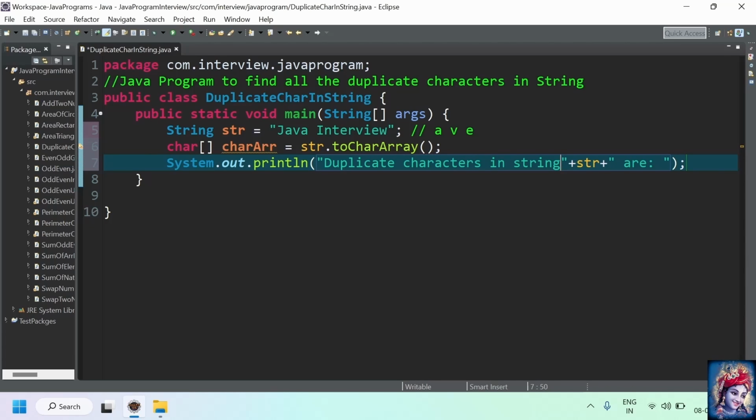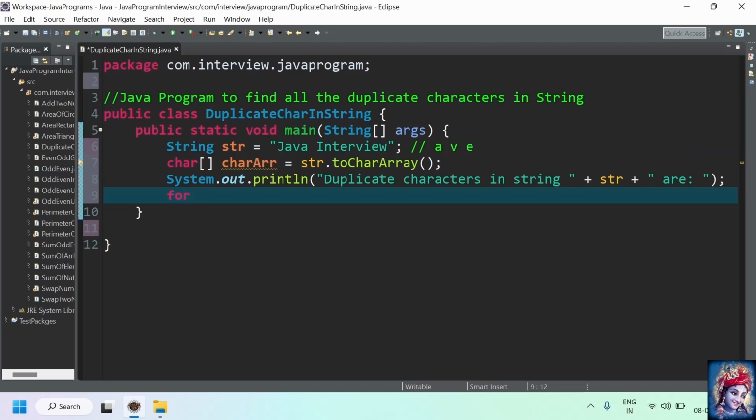We'll implement the actual logic where we take each and every character from the string using the character array and compare it with other characters of the string. For that we need a for loop: for int i = 0; i < string.length; i++.